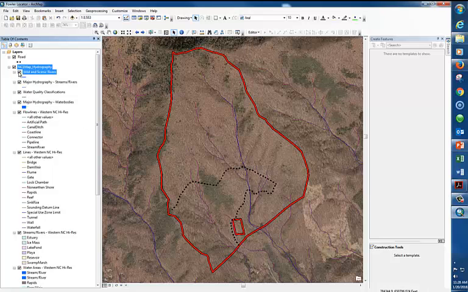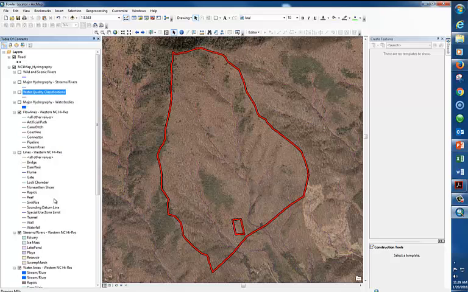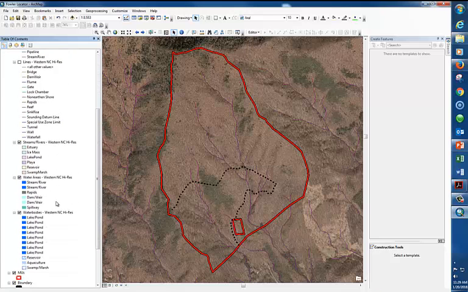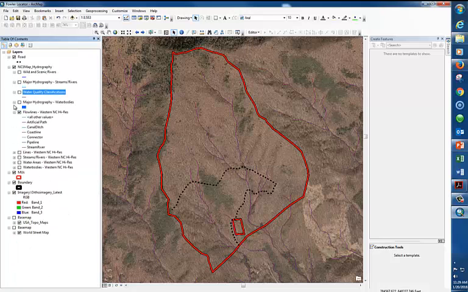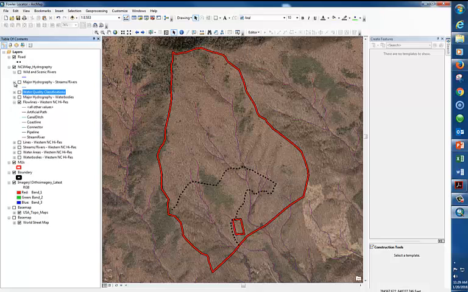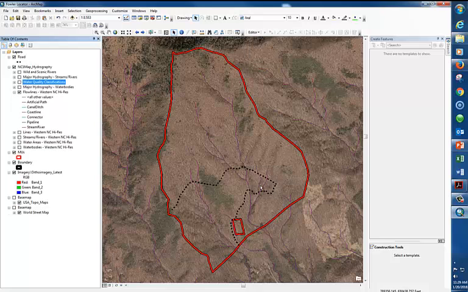I could turn off all the other ones. These are all just a whole bunch of different layers that it's loaded up. You don't have to do this. I'm just showing you so that you can see how that works. I'm going to actually minimize all these too. But flow lines, that's the one you want to remember because that's the one we're going to clip. Okay, we're going to clip that one out and store it.